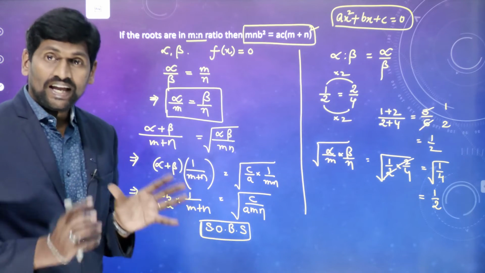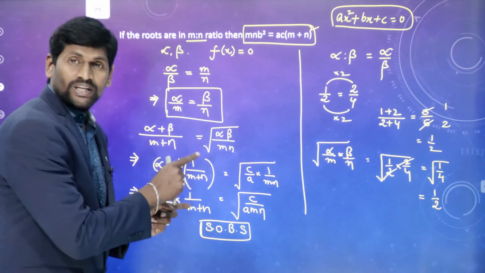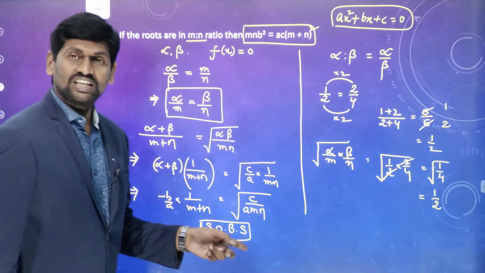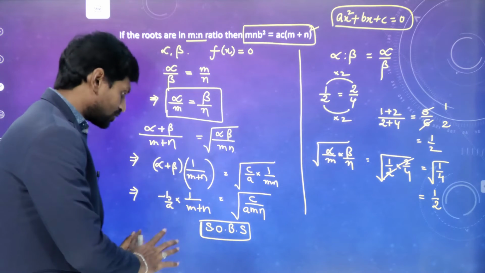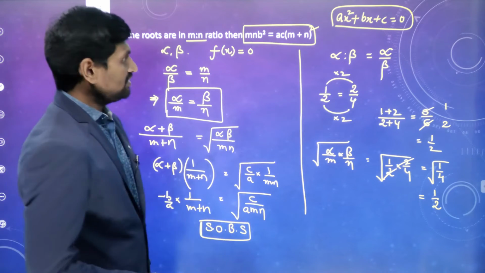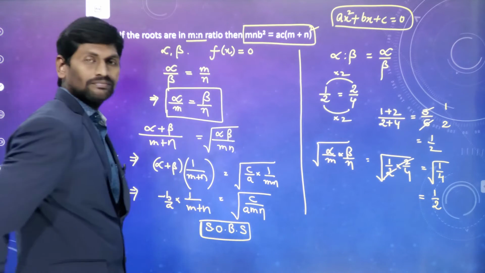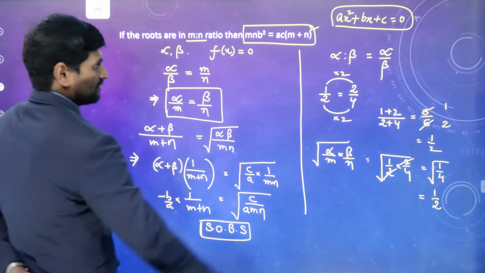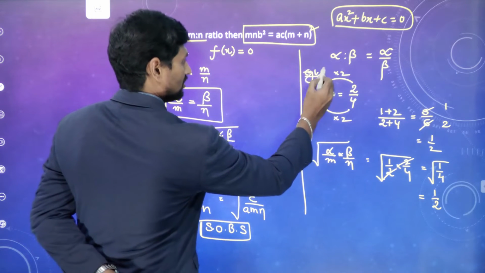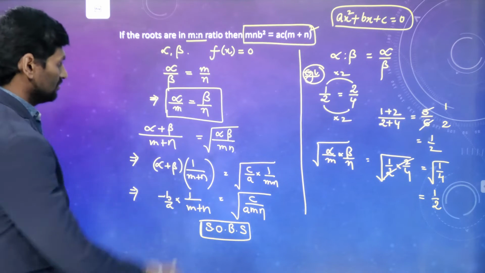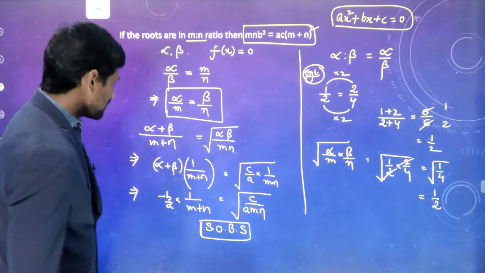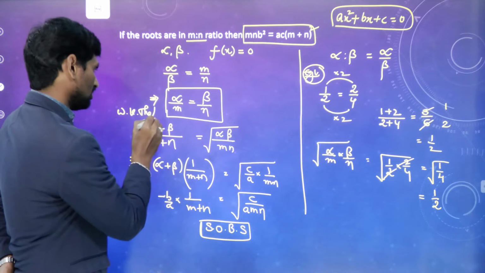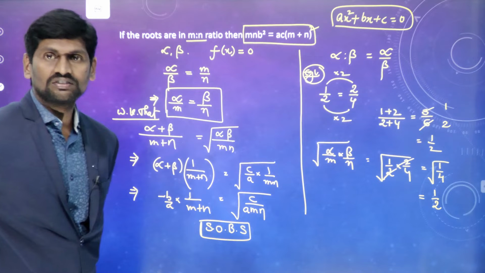With that concept, I can identify that alpha plus beta by m plus n equals the square root of alpha into beta by m into n. I am just equating both of them and squaring on both sides. After simplification, the required condition is got. Okay? Please note it. This one is just for understanding, no need to write this one. Just focus on it. How does this one become equal? We know that. How does this one become equal? By taking an example. Okay?